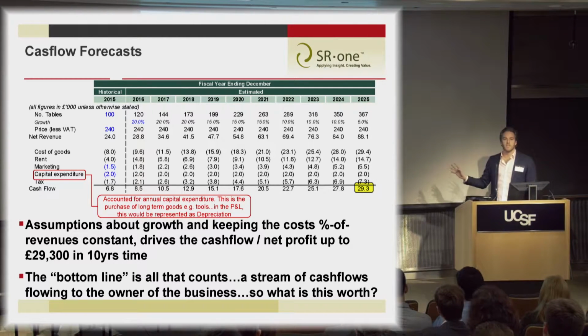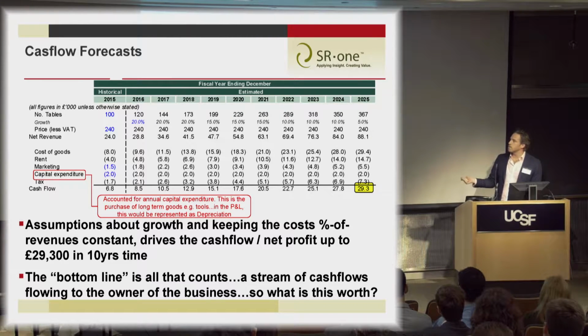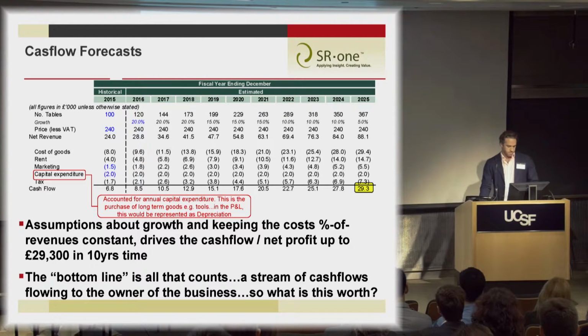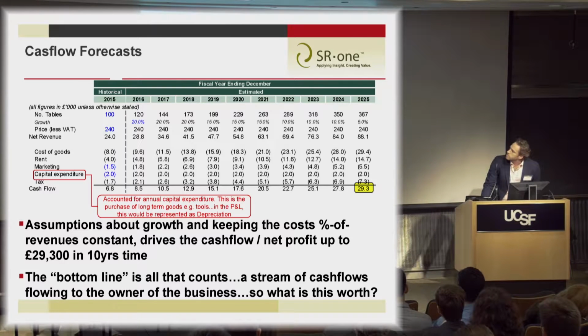I've made all these slides quite dense on purpose. I'm going to talk through the concepts, but hopefully they'll stand alone. So once you get to them after the lecture, you can read through them and email me questions specifically, but you should be able to make sense of them. So this column here, 2015, is exactly the format I laid out before, except that he's making 100 tables. These are in thousands, I guess. So in 2015, having made 100 tables, he made 6,800 of profit.